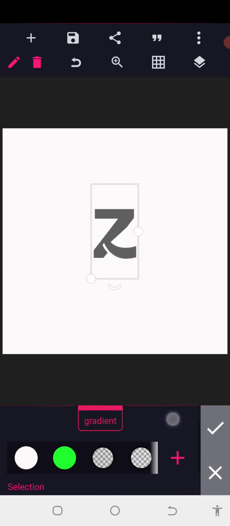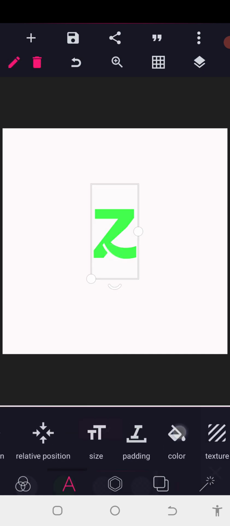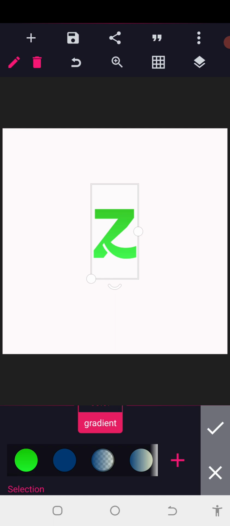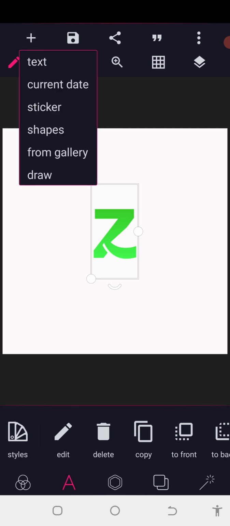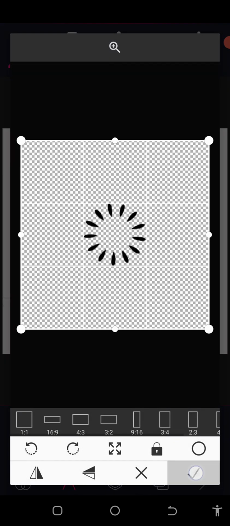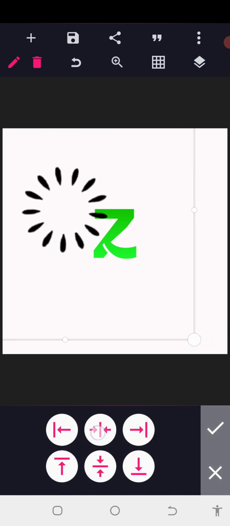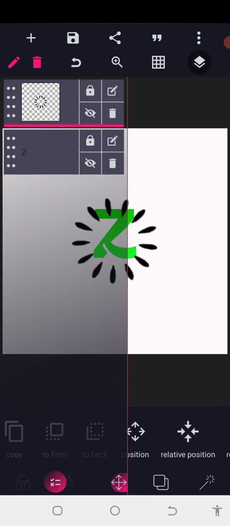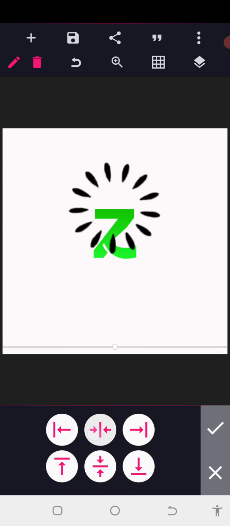Now after setting this, change the color to this. After the color has been set, then the rest are so simple. You can set the color depending on how you want it. Now everything has been set, but I have a particular frame which I already downloaded, and this is it. So I want to put the Z inside this particular frame. After positioning it, I will make sure it's somehow big, not as small as this.